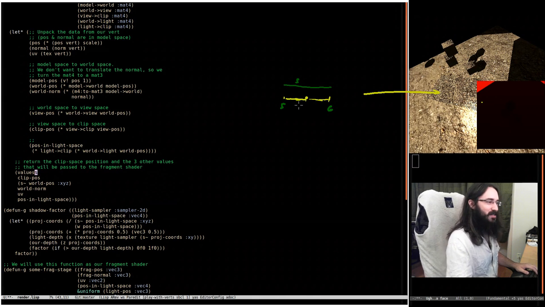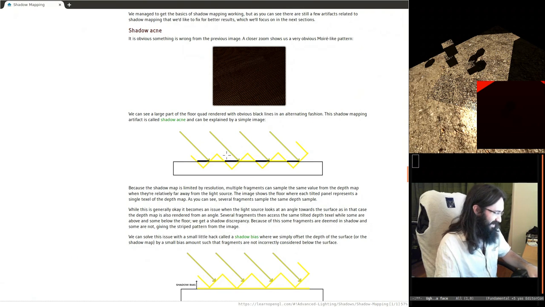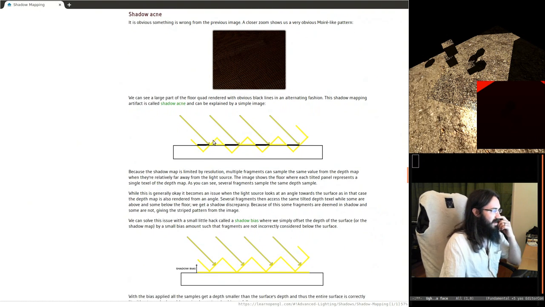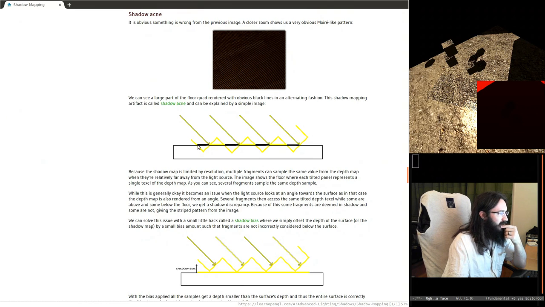Turns out this is actually quite hard to explain, or I'm just not in an explaining kind of place today. But this is what they're saying: for each of the fragments we're doing here, the depth values are going to be different across this space. So some of them are essentially saying it's under the ground, and then it's above the ground, it's underground, above the ground.